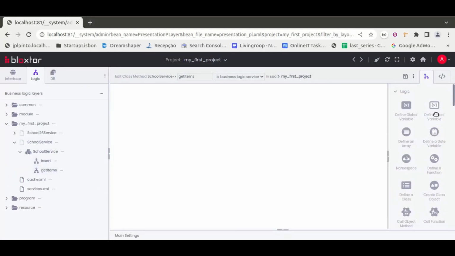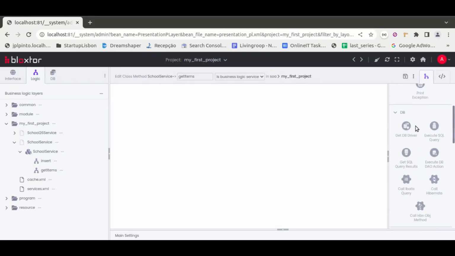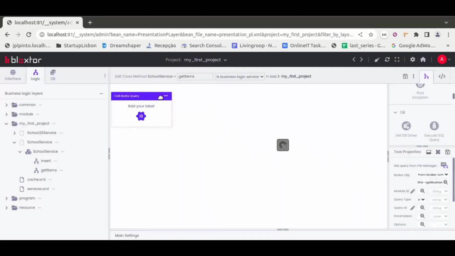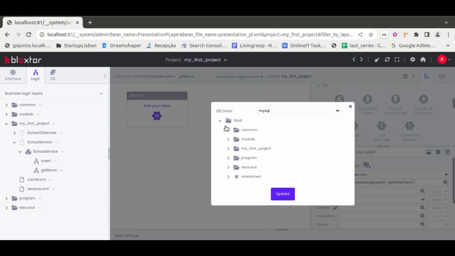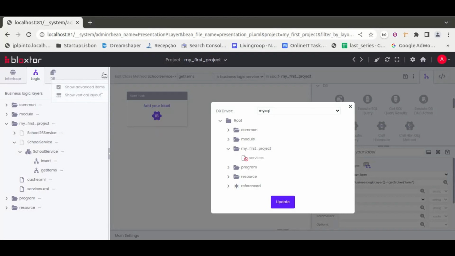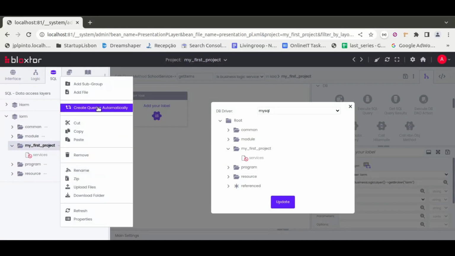It is done already. What I want to do now is call another task which will call an IBATIS query. So I just drag and drop the correspondent task which calls the IBATIS query, and I come here and choose the correspondent query if it exists. Currently it doesn't exist, it's fine. So let's just create some default queries very fast. We have done this in the previous tutorials.